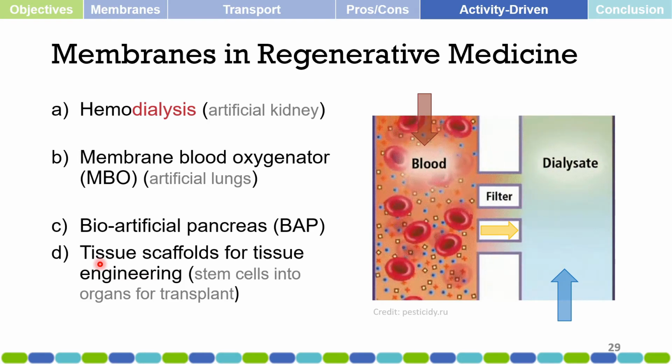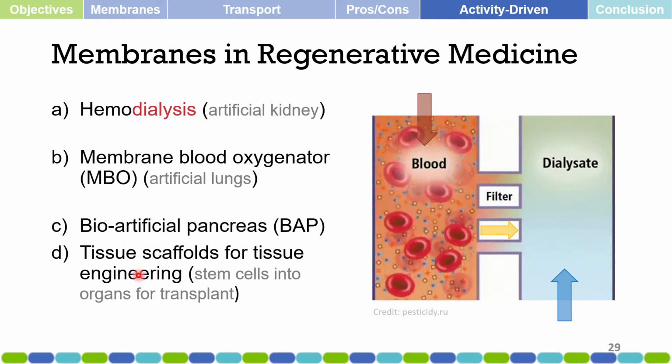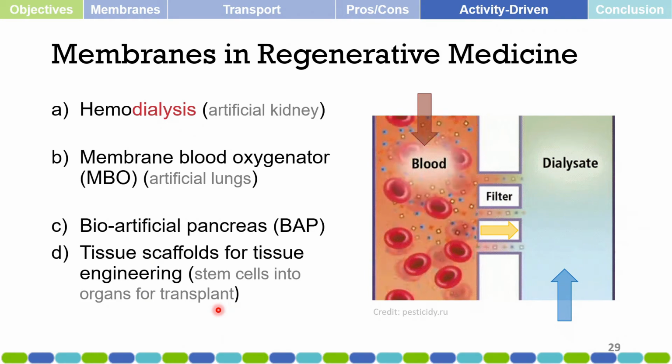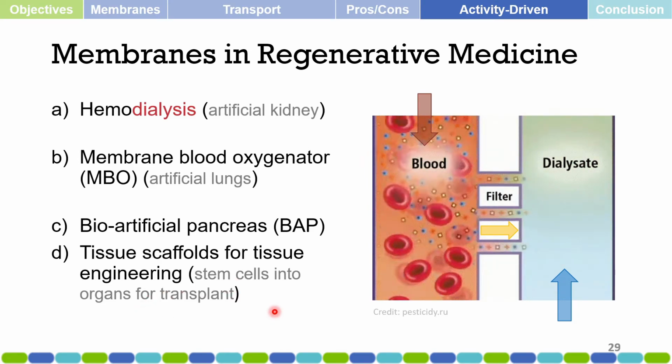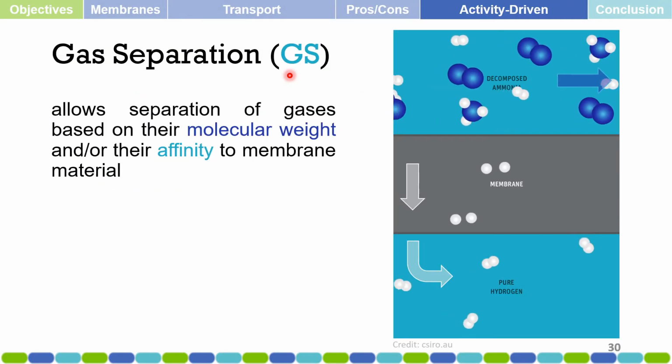These tissue scaffolds are just the support to which the cells are growing. They function like a cell membrane. They allow the nutrients and oxygen to come in, and then the metabolites and the CO2 to come out. So they enable the growth of tissue in the lab for tissue engineering. These are used for creating organs from stem cells. And other applications of membrane processes would be in drug delivery functions. So membrane processes, as we can see, are not limited to industrial applications, but are also applied to medical processes.